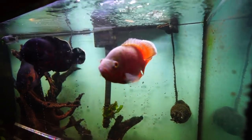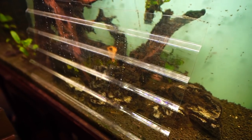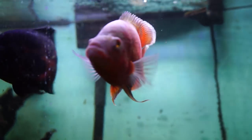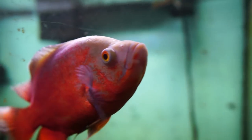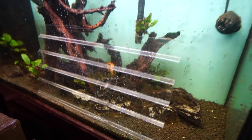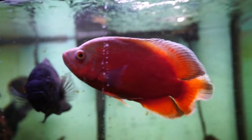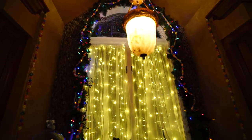In last week's video I mentioned the fish bang the lid to get food that falls on it — well, they finally got their way and knocked the lid down. Oscars are strong and tenacious. I probably should just put a glass lid on this tank rather than the plastic greenhouse sheeting — it'd be better for the Oscars and I won't have constant water spots on the glass either.